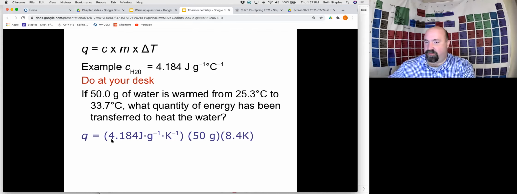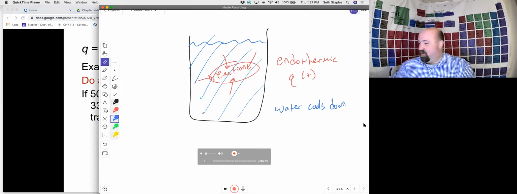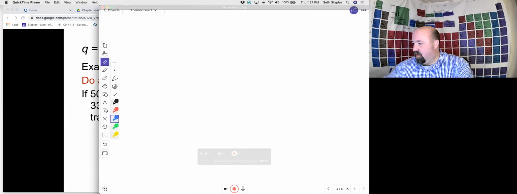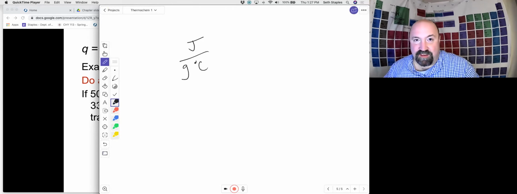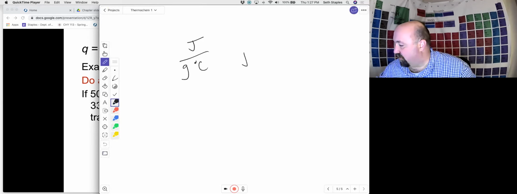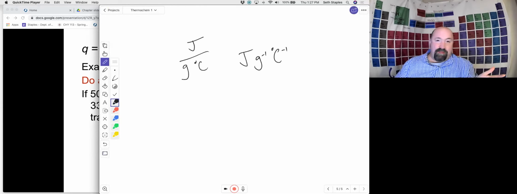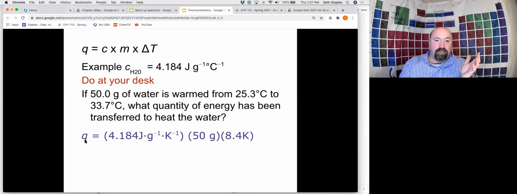And so this would be the same thing as saying, when we look at the units, if I have joules per gram degree C, I could also write that as joules gram minus 1 degree C minus 1. Same exact thing. And so sometimes in presentations, you might see it written with the -1 because it can be a little bit easier just to write that into a PowerPoint.